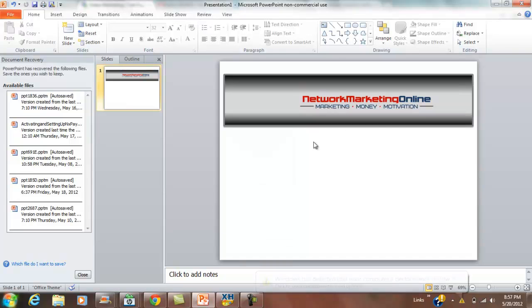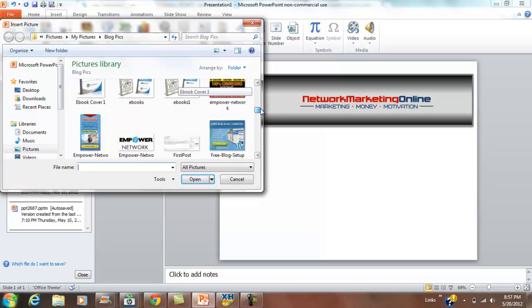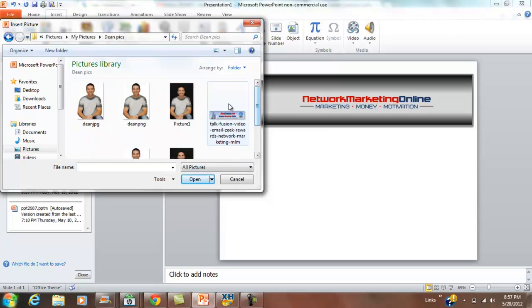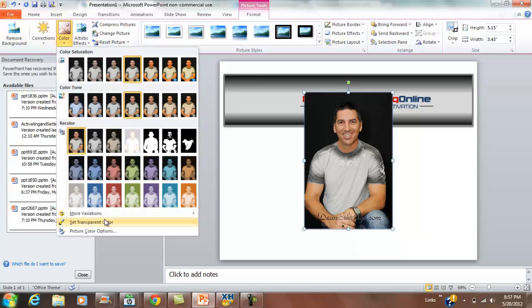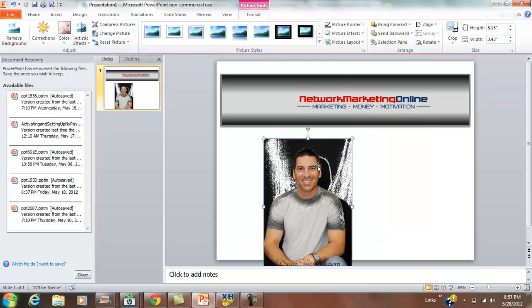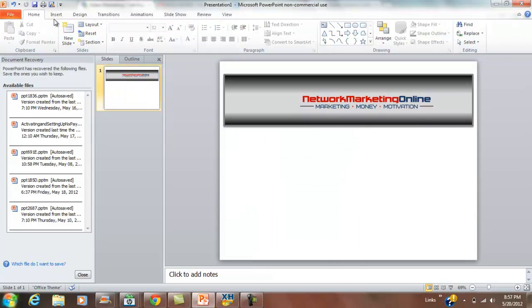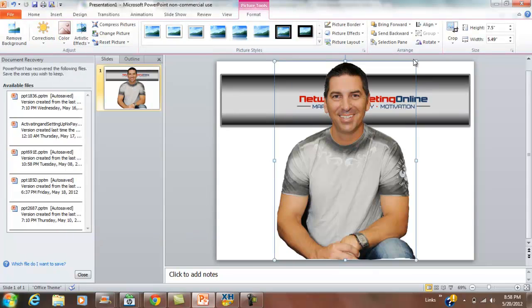I went out and downloaded a couple fonts and saved them, but I can go put one of my cropped pictures, okay? If I've got a solid background, a lot of times I can change the transition of this, okay? I can go to this color over here, set a transparent color, and click that, but that didn't work very well. It doesn't always work because my hair is black. So anyway, that did not work. Let's go back. Let's see if this transparent color works. Okay, it did. That's pretty clean, depending on what look we want.